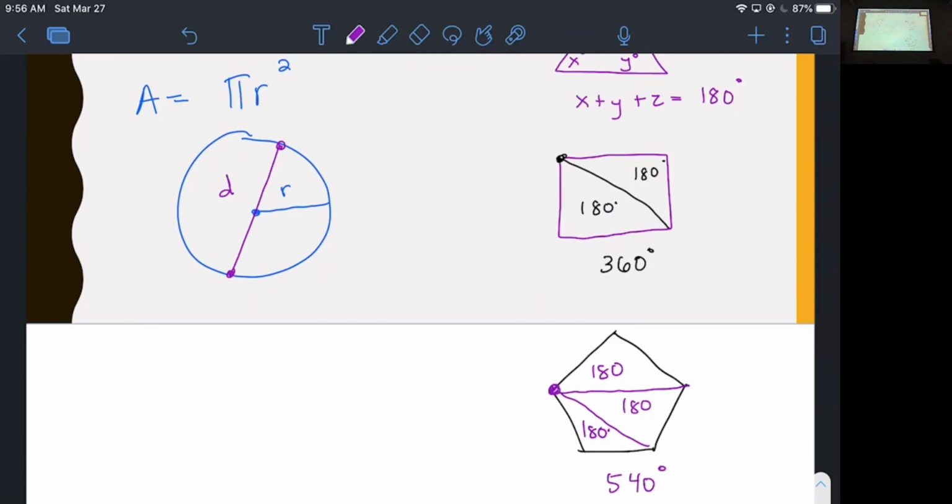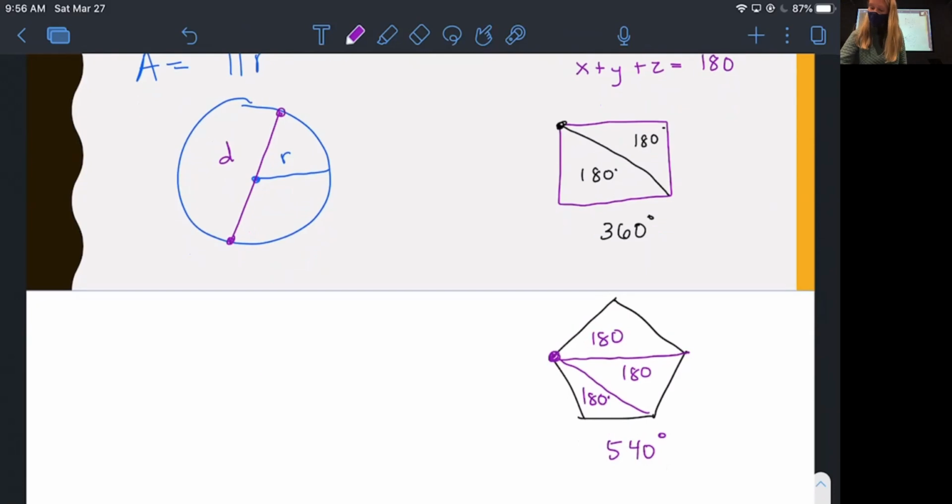There is a formula that lets you solve this. So like if it was 12 sides, instead of having to make all the triangles, you take the number of sides, subtract 2, and multiply by 180. So it's 180 times the number of sides minus 2. And that's the sum of the angles inside the shape, if you wanted to use the formula instead of making the triangles.